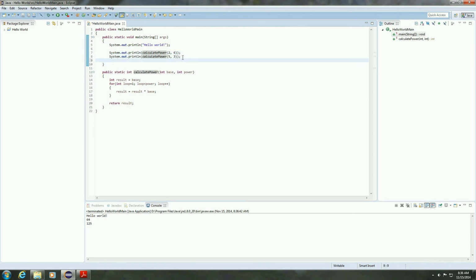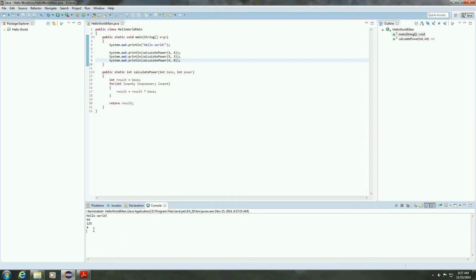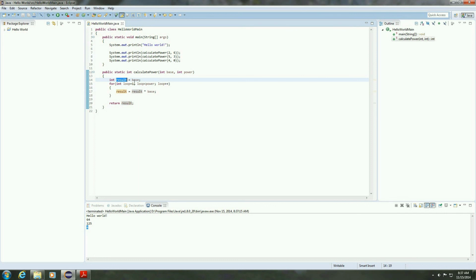But we're not quite done yet. What happens if we try to take any number, let's just go ahead and pick 4, for example, and raise it to the 0th power? When you have any base and raise it to the 0th power, or your index is 0, that should come out to be 1, and that is a special case. If we run this, we see that this is not true. We get the result of 4, and that's because we set the result immediately right off the bat to be equal to 4. And this is actually not what we want.